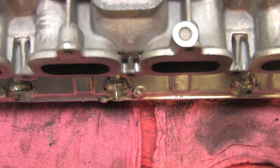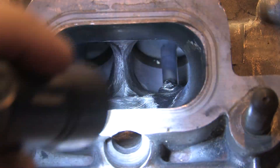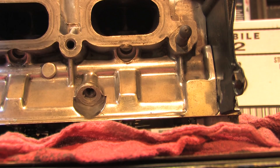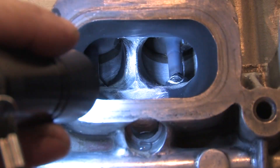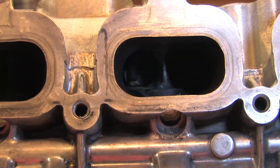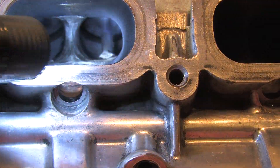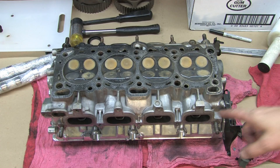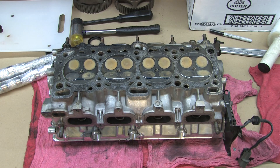Here's intake runner number one. You look up in there, it's bone dry — nothing running out on the cylinder head. That's dry. It's dry in front of this port, so nothing leaked out. You move on and check the next port. You can see water beading up on that one, and also over here. So the intake valves are fine on number one, nothing's leaking out of that. We've got a little bit of seepage on two, three, and four.